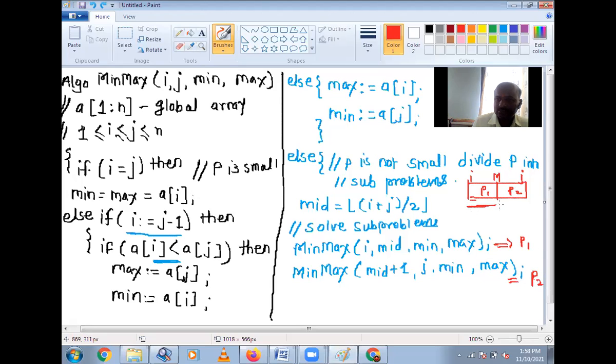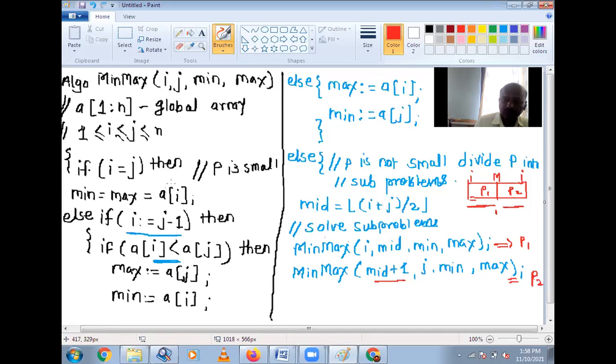Here I as it is, instead of j we are writing mid, ending on mid, and min max as it is. And for problem P2, I starts from mid plus 1. That's why we have written mid plus 1, j, min max as it is.